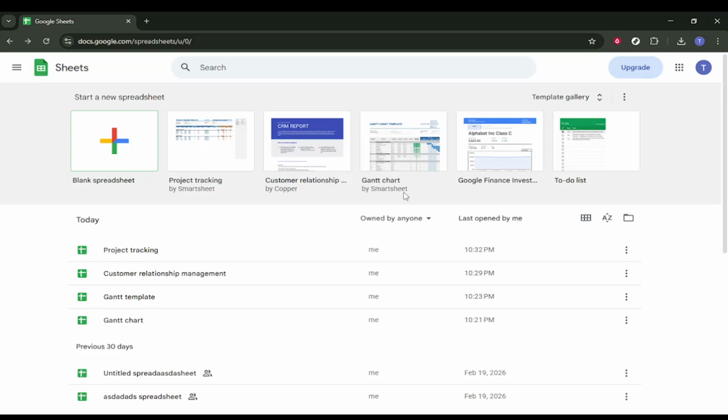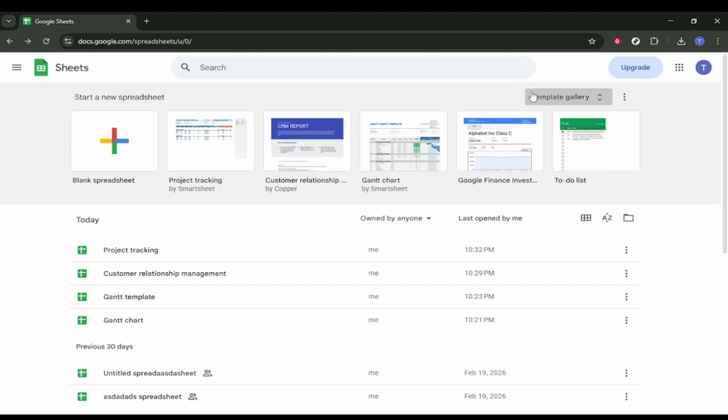In today's video, I'm going to teach you how to create a CRM in Google Sheets. To get started, open your web browser and go to Google Sheets. You want to be on the main Sheets homepage, where you can create a new spreadsheet or choose from ready-made templates. Using a template is a great way to build a simple CRM quickly, because the structure is already set up for tracking contacts and deals.